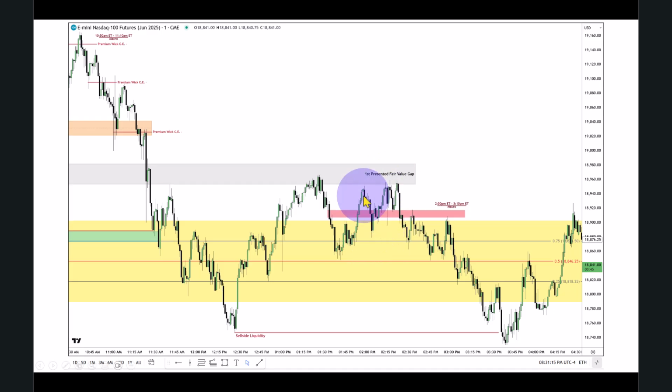So there you go. The macro sends it lower and attacks the sell side here, like that, and banged around here. If you extend that first presented fair value gap in the afternoon opening range, you end up hitting it here. The bodies stay inside of it. The wicks are allowed to do the damage, and then it trades back down into the lower end of that daily volume imbalance.